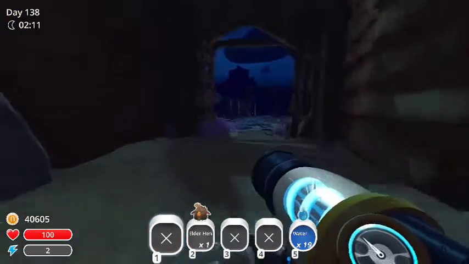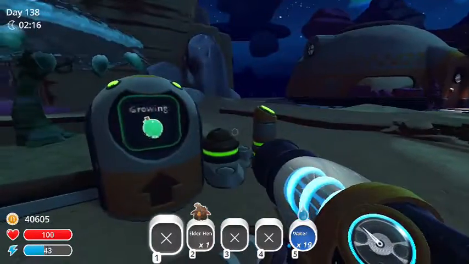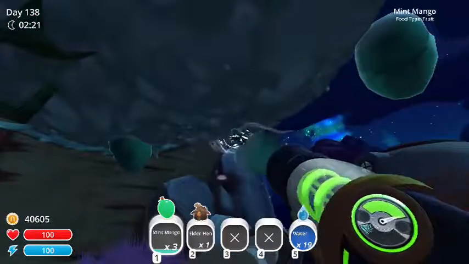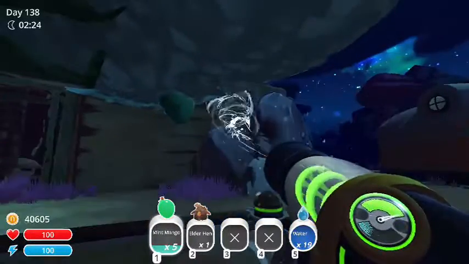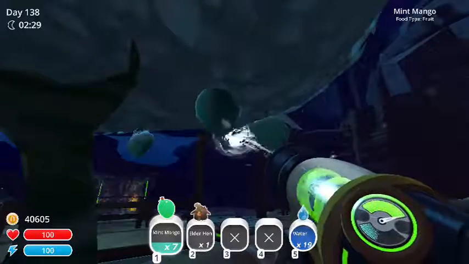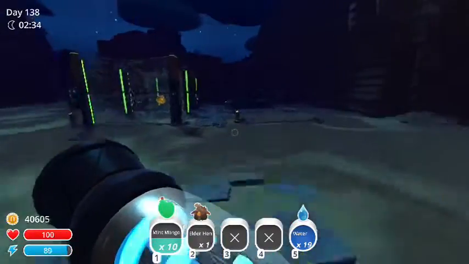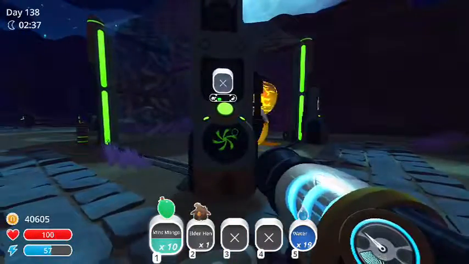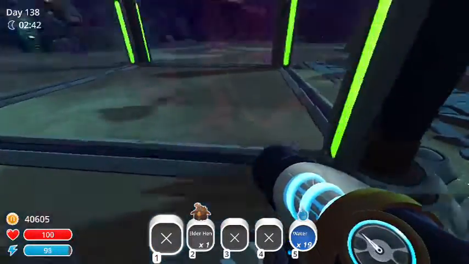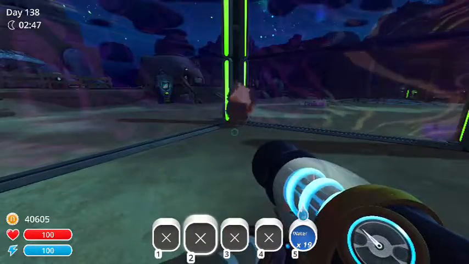So, as we are still close to the ranch, I'm gonna pick these mint mangoes off the tree. And find one more. And go put those into the feeder, the auto feeder. Hey, you! Want an elder rooster? Yeah, eat that rooster. There we go.